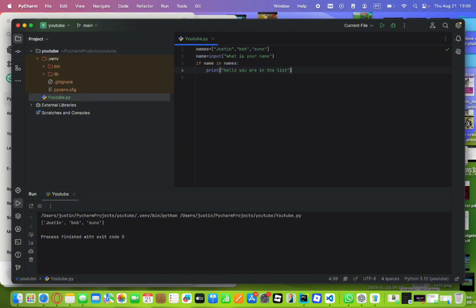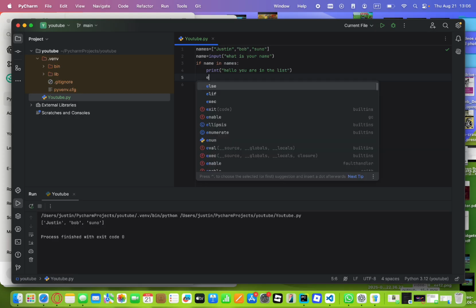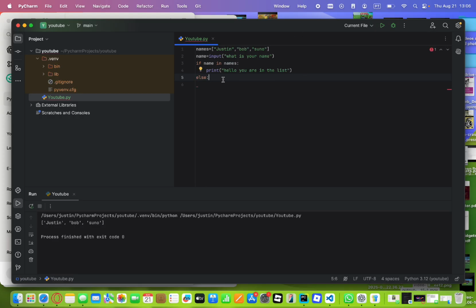Now we're gonna use an else. So if it's not true, we will print sorry, you are not in the list.